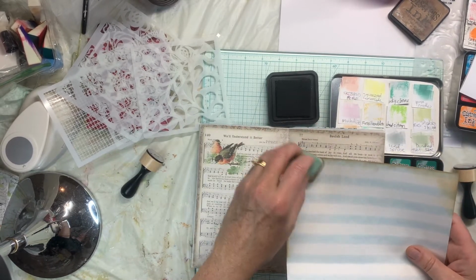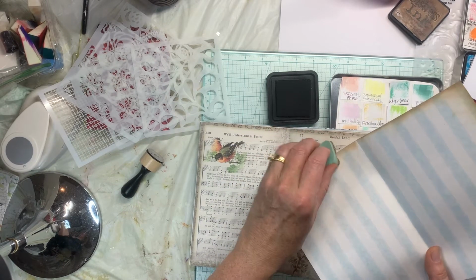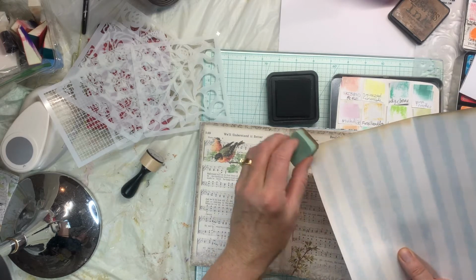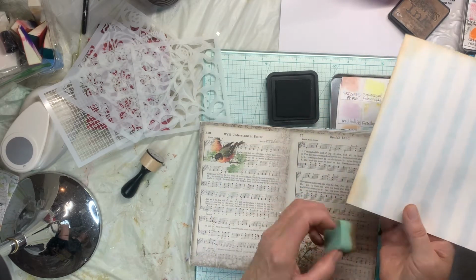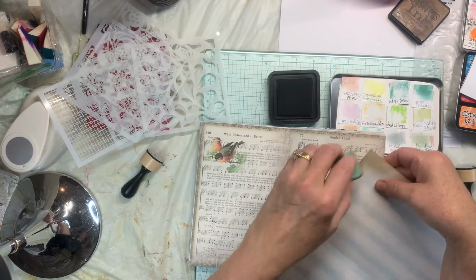He also lays his flat on the table. I have not been able to master that technique. I have to hold mine up in the air. But you can see what it does. It just makes it old, instantly vintage. So I do the edges. I like to do the corners extra.